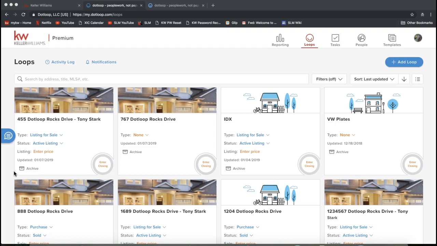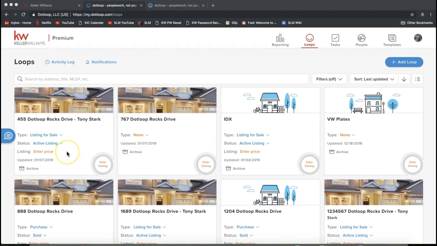Now, before we get started on that, I do want to stress this is a tip video for the new Dotloop homepage. And this newer Dotloop homepage has rolled out within the last 3 to 6 months, I want to say. So this is the new Dotloop homepage that I'm looking at on my screen. You can, of course, get into your Dotloop account by going to dotloop.com directly or by logging into mykw.kw.com. And you'll want to click Start My Transactions on the top center of your screen. So either way will get you into your Dotloop home screen.